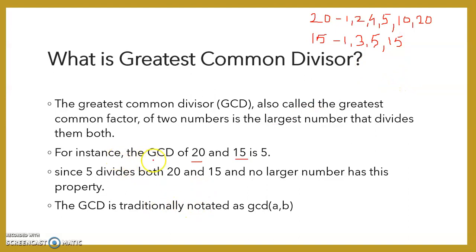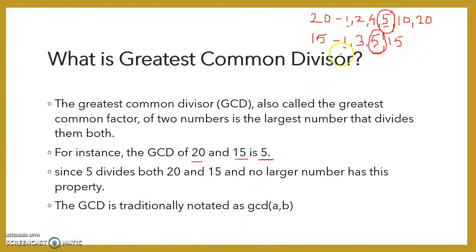Now what we need to find out is the greatest common divisor. Greatest, not smallest. Smallest common divisor is 1, that is for all the numbers. But if we talk about greatest common divisor, then 2, 3, 4, these are not common divisors. Directly 5. 5 is a common divisor for 20 as well as 15. So now we can say 5 is the greatest common divisor for 20 and 15. Correct. So this is how we calculated the GCD, right?